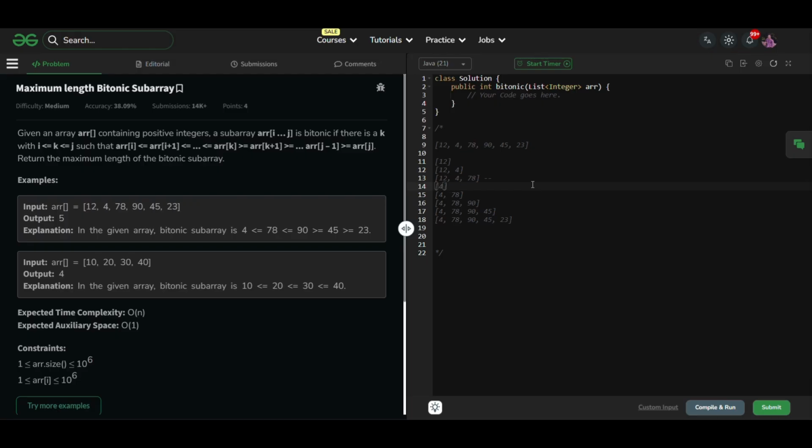So we will search over every subarray. How will we go for every subarray? We can have a nested loop.